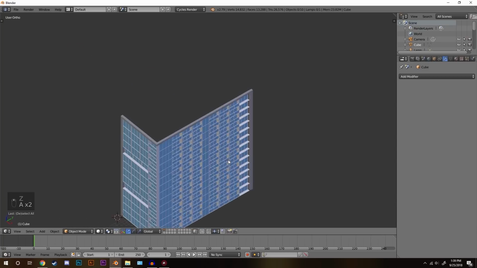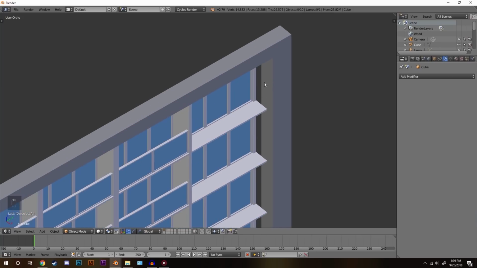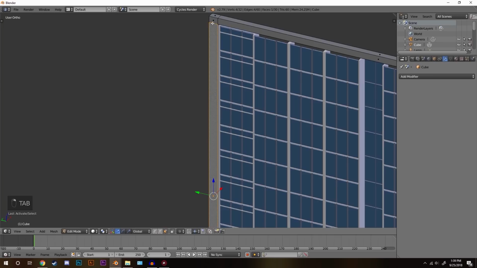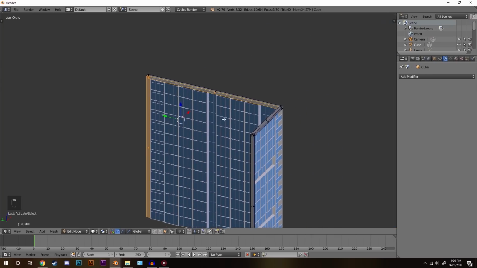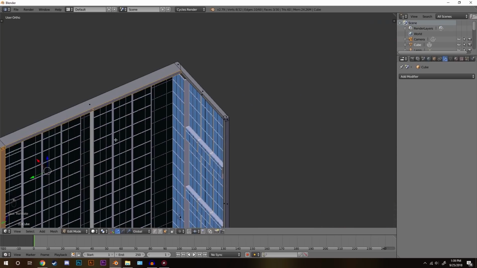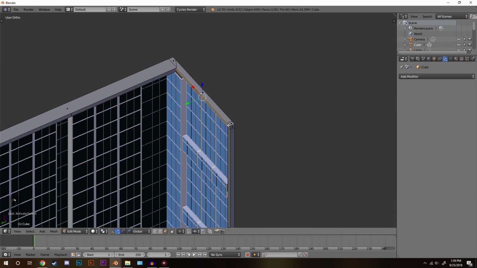We have a border, and it looks like though there's a small gap here. So an easy way to fix that is just to go into edit mode, right click on all of these faces and drag it along the Y. And then the same thing over here. We'll drag this face, and this face, and drag it along the Y till it reaches back.